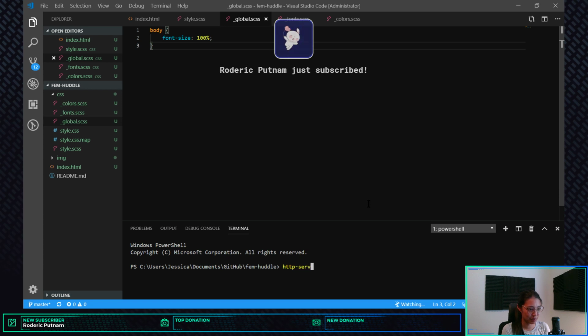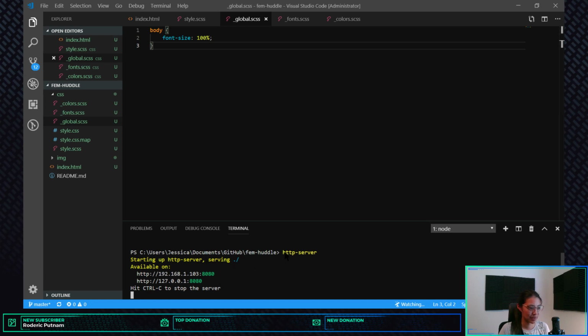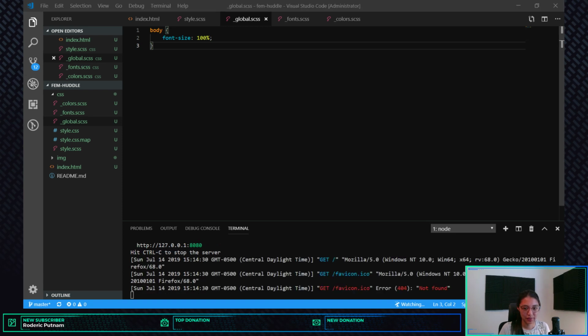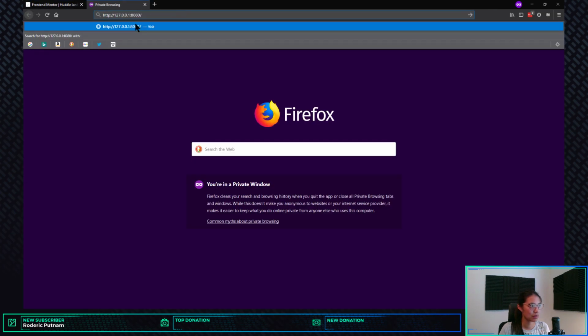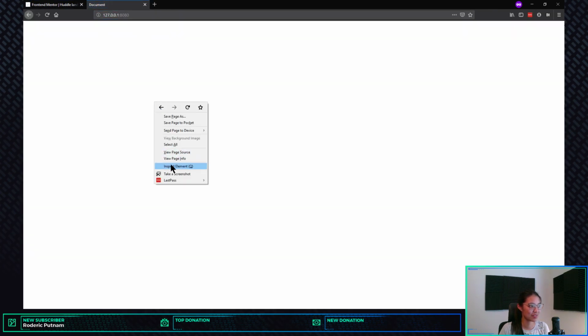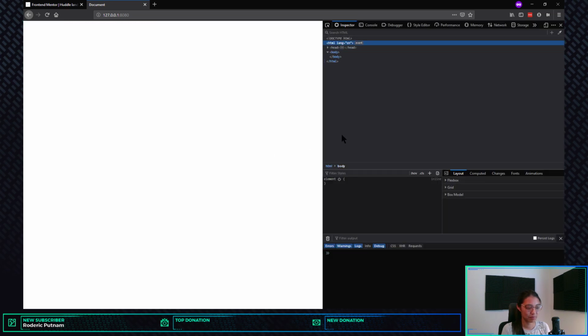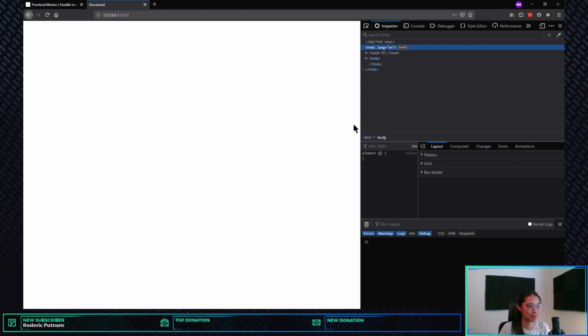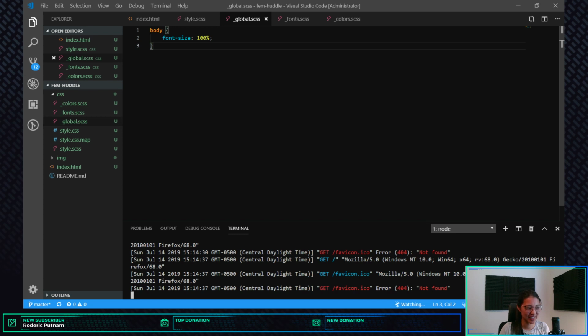I think it's http-server. Oops, that's wrong. There we go. Okay, so http-server, that's just something you can use. It's an NPM package you can install, and it will just run your website locally for you. So it runs from 127.0.0.1 port 8080. Let me just zoom in here, and this is blank because we haven't done anything yet. Don't worry, it's not going to stay blank forever. Okay, cool.